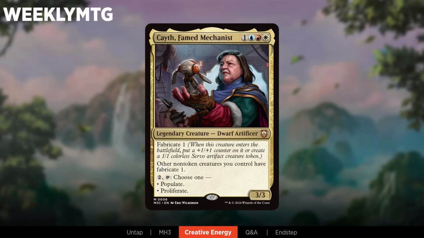All right, so the backup commander is Kith. Let's see Kith here, Famed Mechanist. So Kith here works off fabricate, populate, proliferate, bunch of different keyword soup here. That's right. What's going on with Kith?